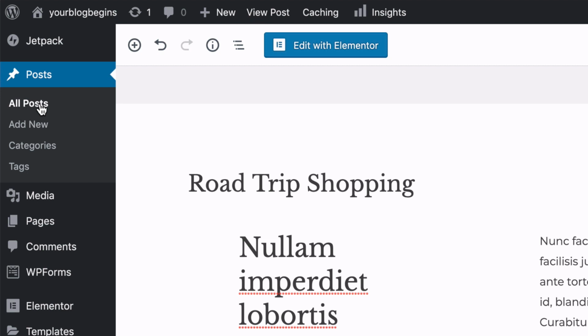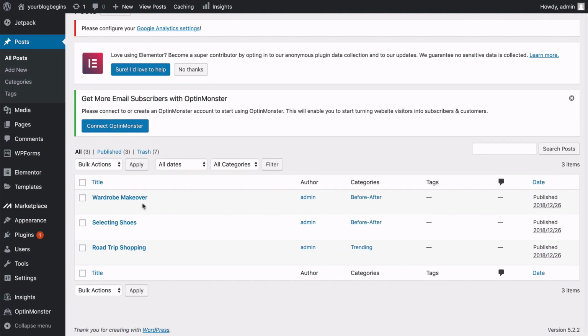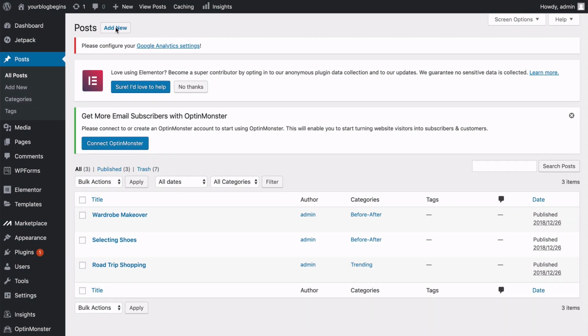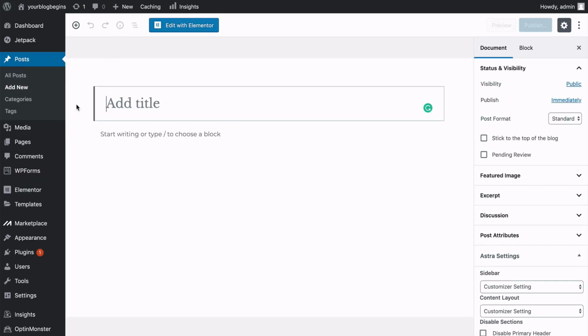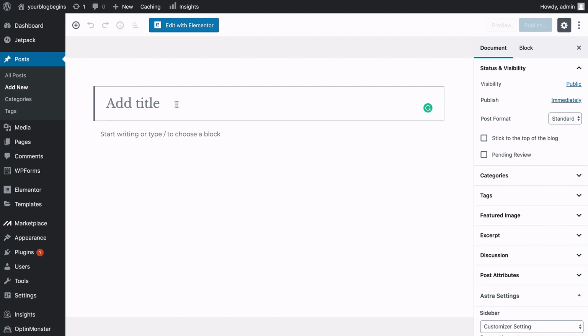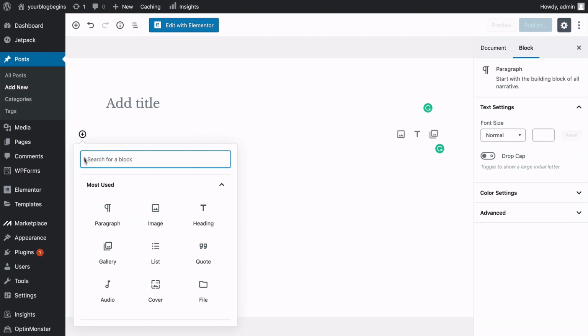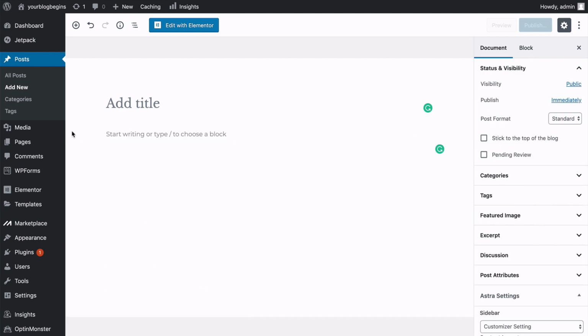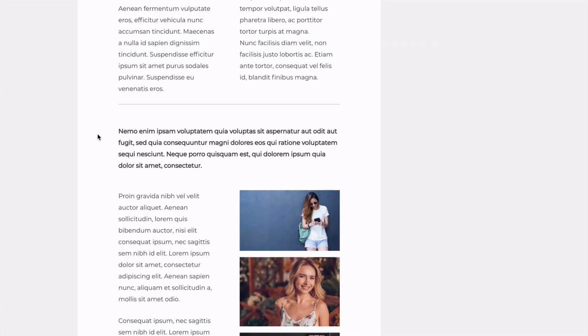So I'm going to go back to all posts. I'm just going to leave that how it is, and I'm just going to keep these 3 default posts right there. And I'll just quickly show you what the blank post looks like. So if I go to add new, this is what it's going to look like. So you start by adding in a title, and then you can add in your content right there by adding blocks in. So headings, paragraphs, images, just like you saw in that last blog post. You can even have that up to reference as you create them, or you could have the finished blog up.